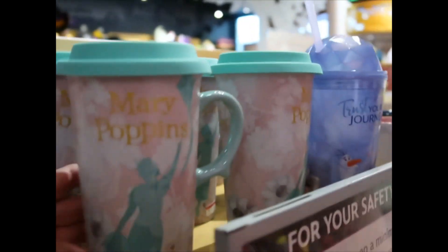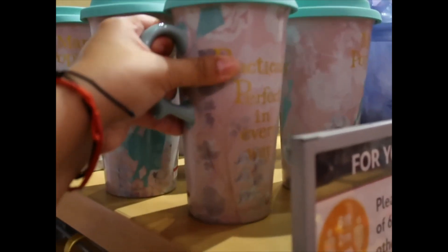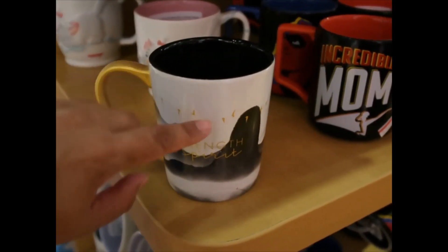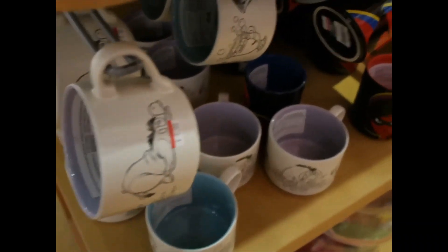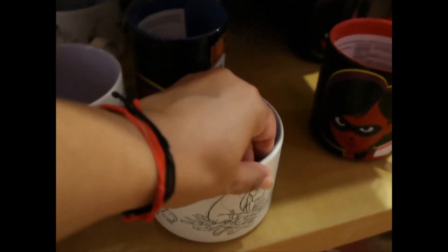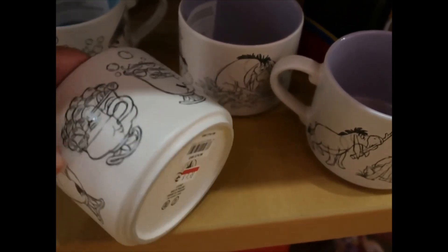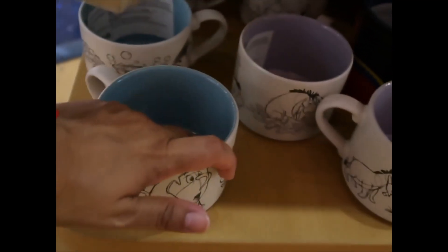Mary Poppins to-go one — practically perfect in every way, of course. $9.98. This Mulan mug is black and white with a gold handle and gold accents. It says 'Strength and Spirit' and has birds in gold tone, black inside. And there's an Eeyore one — lilac inside — just has Eeyore in different poses. Very sad, cute little Eeyore. And then there's a Chip one — blue inside, different sketches of him. Very nice.